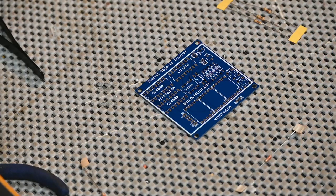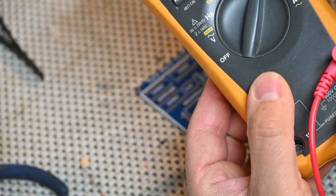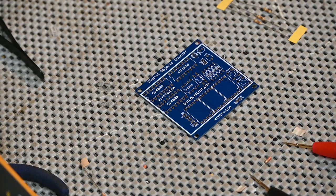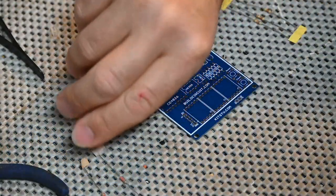33. And again, if you don't know how to test your resistors, you can set your multimeter to the ohms setting, and it doesn't matter which end you put your probes on, then you just read the meter and it tells you. That one says 32.37, but there's always a variance, so that's our 33K ohm resistor. Like I said in other videos, I always test them to make sure I got the right ones so I don't have any problems down the road.